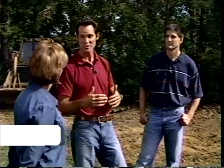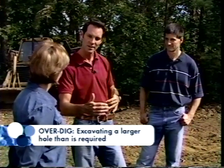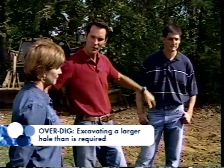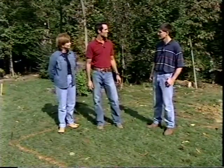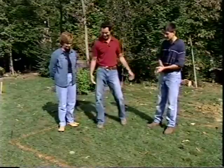What's an overdig? Well, that's a good question, and basically it just means you make the hole bigger than you need it. Okay. We have 2 feet all the way around where our actual pool is going to go so that we can get in there and work, have plenty of room to do what we need to do, and then we'll fill that back in later. Okay. So now it's time to tear up your yard. Are you ready? Let's do it. All right, let's get out of the way.